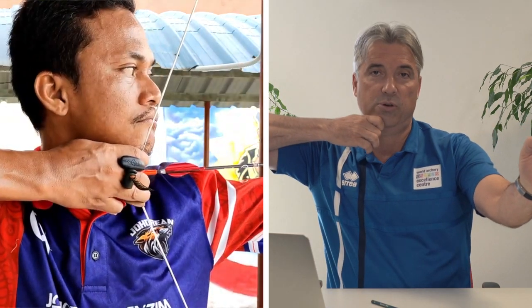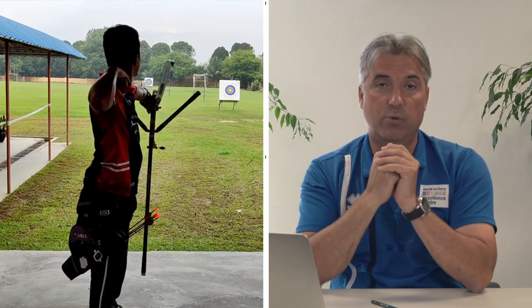The second advice: your expansion. Your expansion is really good, but it's based very much in pulling and not pushing. So you come in your position, you start pulling, pulling, pulling, and when you release it's coming back. The shoulder is coming back and your arm is coming in. We want to keep pushing the target. What I would suggest is you come in your position and try to feel a bit more in the bow — you're a little bit out. Which means when you pull, you're pulling in this direction.